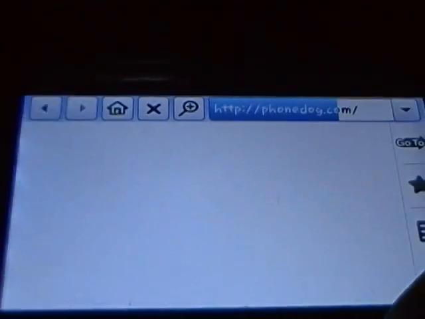This takes a long time to load. You see that? Okay, it's trying to come in now.